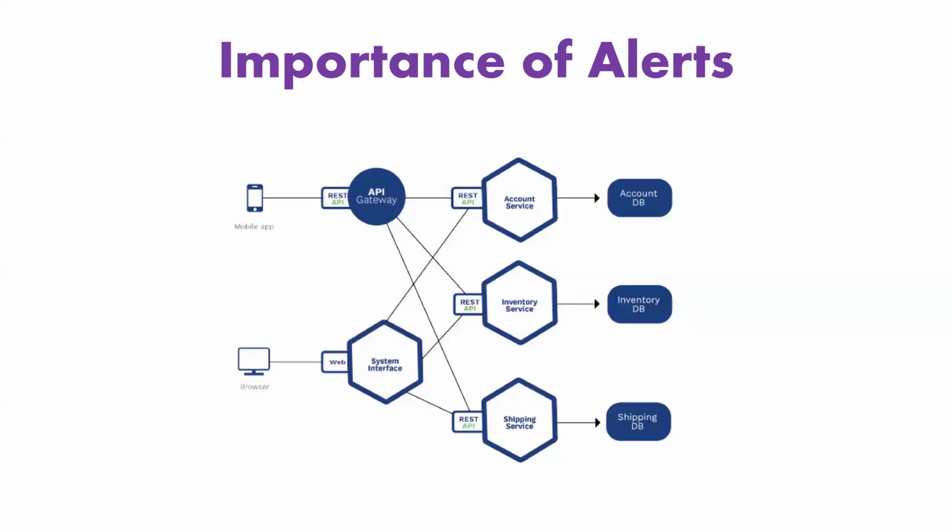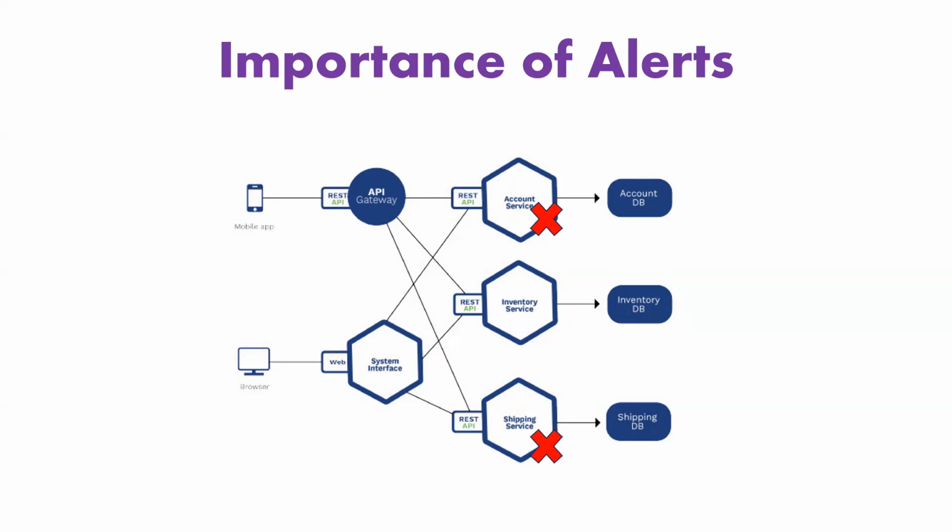The second use case is, let's assume there is a microservice application deployed on a Kubernetes cluster. And due to some node issues, two microservices went down, which are the account and shipping microservices. In this case, if corrective action is not taken at the earliest, it can impact other microservices as well as our customers. And if it impacts customers, then it indirectly impacts the total business as well.